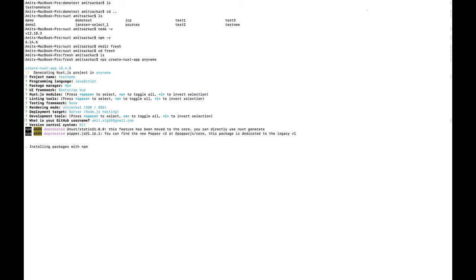Meanwhile, the installation is in progress, where it will download all the related libraries which are useful while building your website. In a website, you might have a lot of functionality. For example, you need to create one light box, or you need to create certain animations. The methods and functionalities are already available in those libraries, and you just need to reuse those functions and variables. So you do not need to create something from scratch, and that is the purpose of downloading all these packages using the package manager.